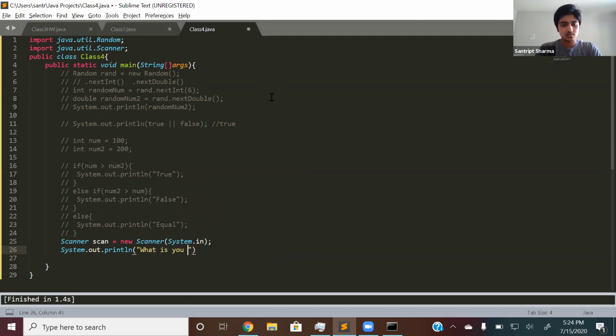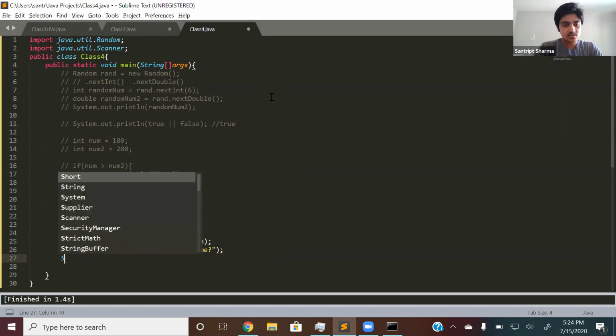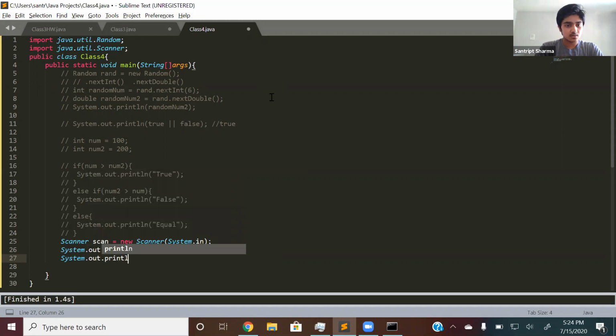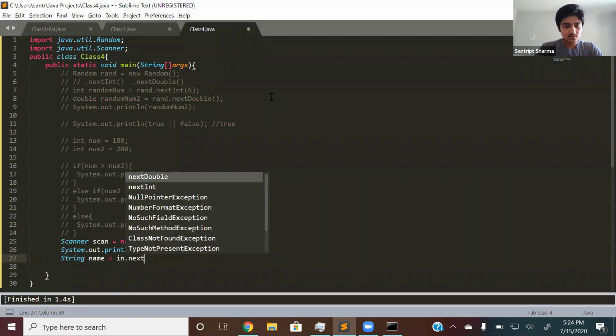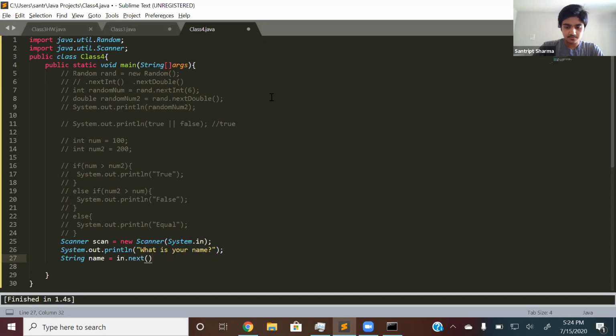Then I want to store it into a variable. So string name is equal to in.next, and that's it.